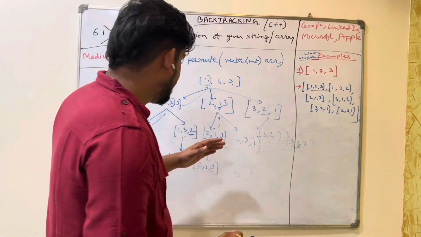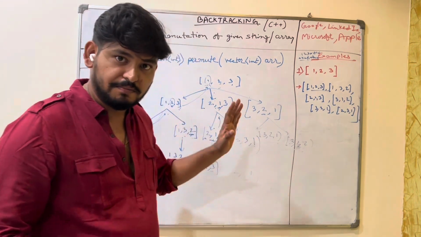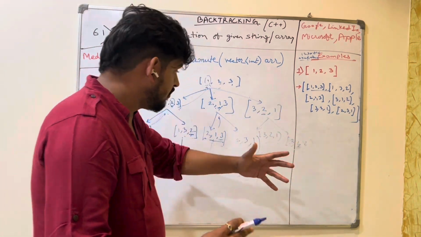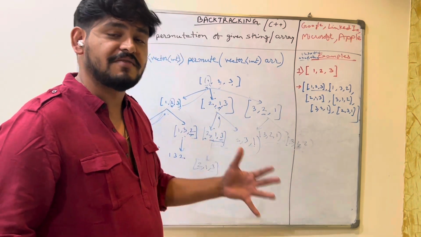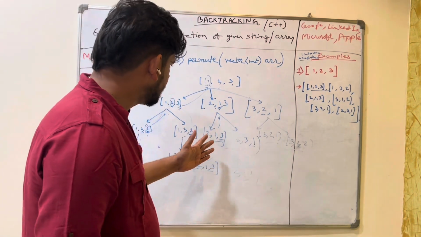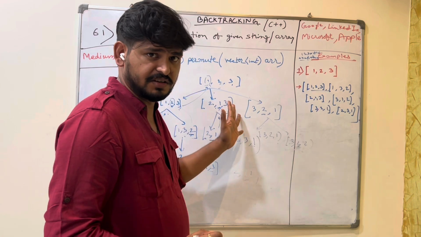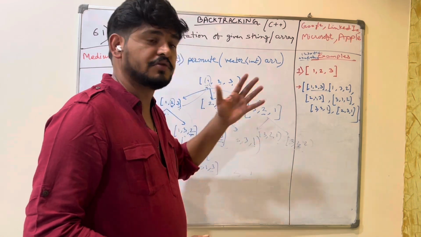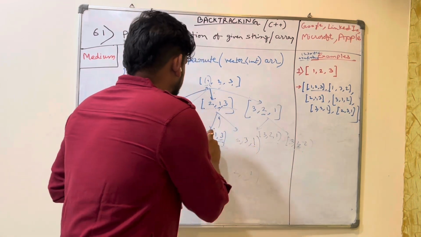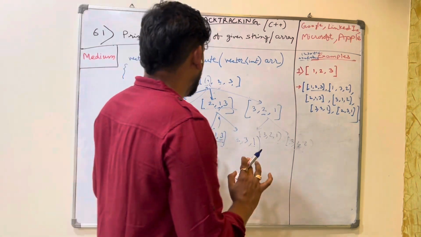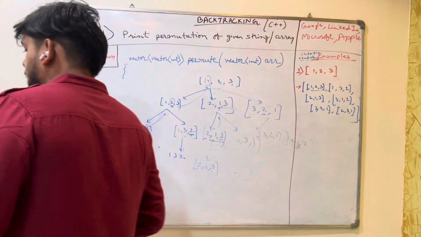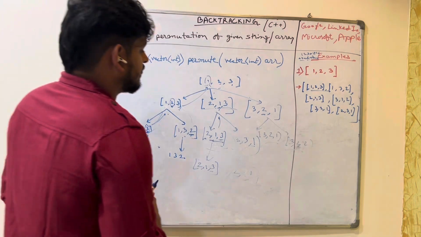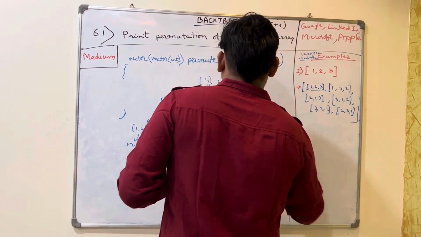Okay. So whenever we swap the elements and we perform the recursion, then we again swap it back to the same value, so that the new permutation or swapping is done on the previous object, not this object. Okay, so I hope this is clear. Once I code it, it will be more clear. Okay.